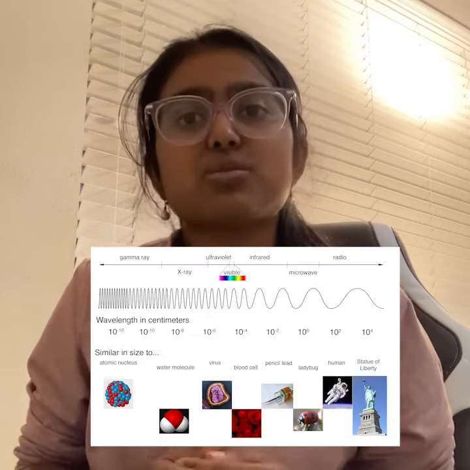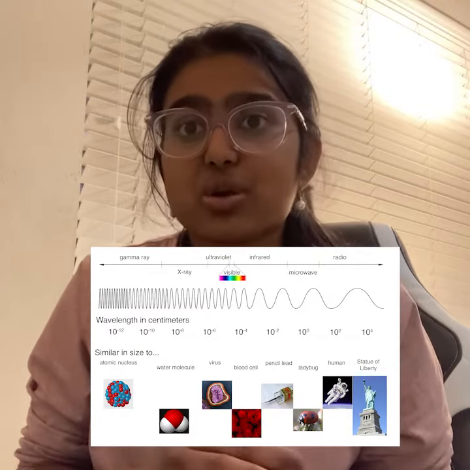The Doppler effect happens with sound waves as well, but our ears would perceive it as a lower or higher pitch instead. With light, our eyes perceive changes in wavelength as color, so if the wavelength is longer, it seems more red. This is why the phenomenon is known as redshift.